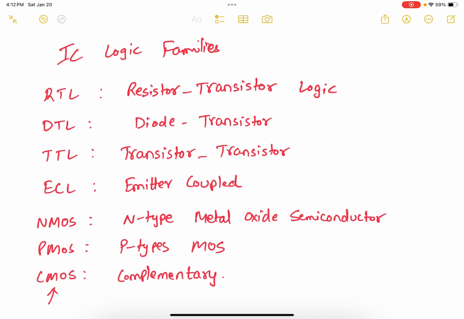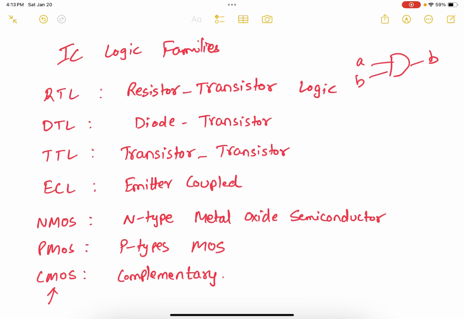So what the logic family says, so basically you can design an AND gate using any of the IC logic families. So an AND gate, which is built using RTL logic, is going to contain resistors and transistors. An AND gate in TTL logic is going to be realized using just transistors. So given an application, you must choose which logic family you are going to go with.